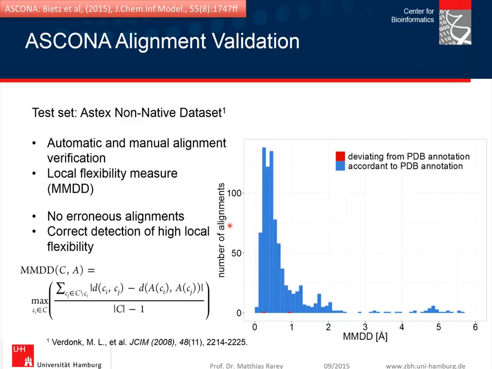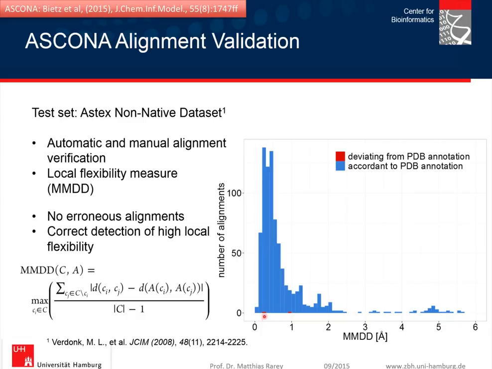For these, we calculated the alignments with our method, ignoring this PDB annotation, of course. Then we compared whether we have the same annotation as the PDB has made for these structures. You see that this is nearly always the case. All the blue parts here are the cases where we have the same alignment calculated. The measure you see here is the geometric distance between these structures, and I will show you an example. If you are here at the beginning, the structures are more or less identical. If you're here on the right side, you have a substantial change in the conformation of the molecule.